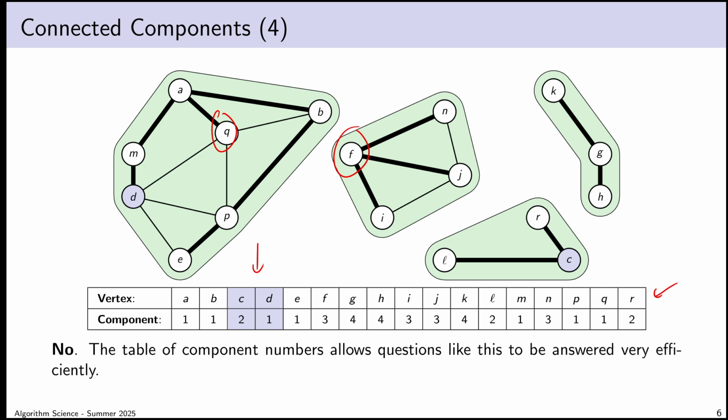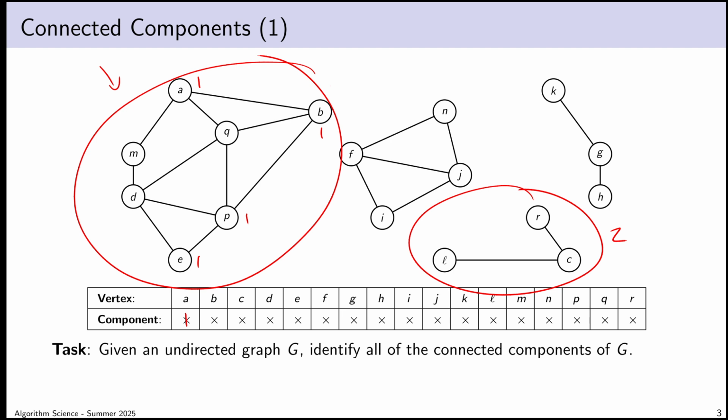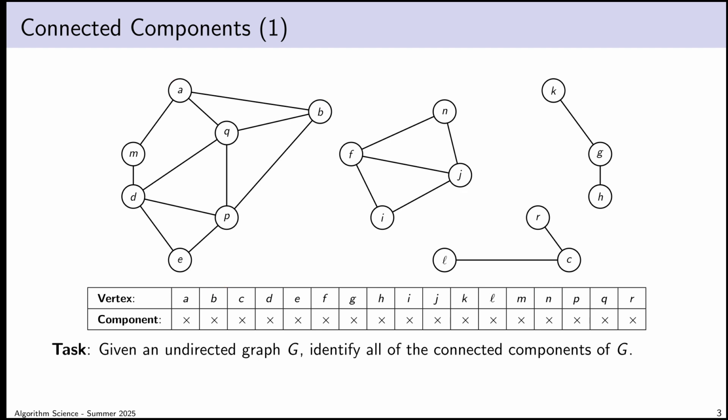On the other hand, of course, if I just have a graph and I want to know whether two vertices are in the same component and be done with it, I only have one query to make, then it doesn't make very much sense to find all the components. That is, if all I have is this one graph and only one question to answer, are vertices C and D in the same component, well then I could just run a traversal starting at vertex D and then see whether I end up reaching vertex C. And if the answer is no, well then they're not in the same component.